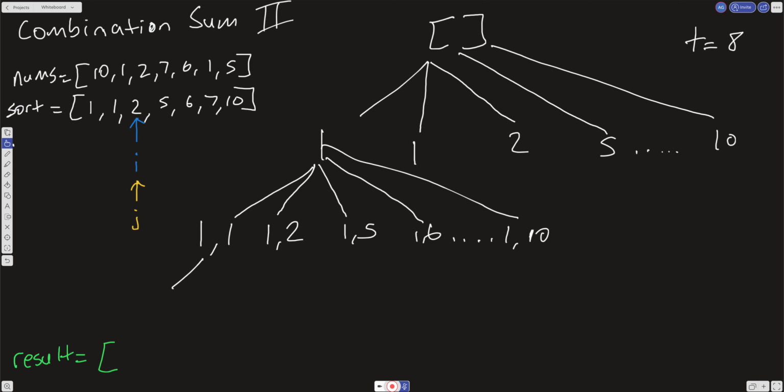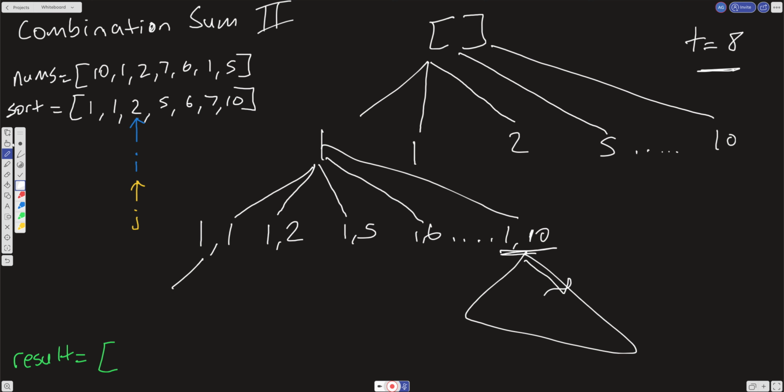When do we want to get to a point in the tree where we don't want to go further down the tree, because no candidates after that point are going to meet our base case, what we want, and that is the target has to equal 8? So if we get, for example, to 1 and 10, the sum of this is 11. No matter what we add to the slate in the rest of this tree, it's over the target. It's never going to equal 8. And because of that, we can backtrack right there. We don't need to go any further down that tree.